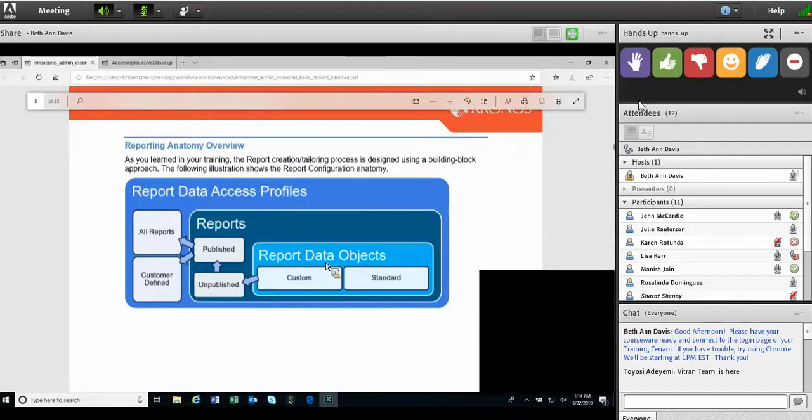Now that could be good and bad. It kind of depends. The good thing is that you could create one single report data object that provides the source content for multiple custom reports you want to generate. That's great. Create one, reference it multiple times in different reports. The negative of it sometimes is when somebody says, oh, I forgot to tell you I want another column on that report. Then you have to go all the way back to the report data object and add that column to the report data object first before you can make it available in the report. So it's kind of good and bad.